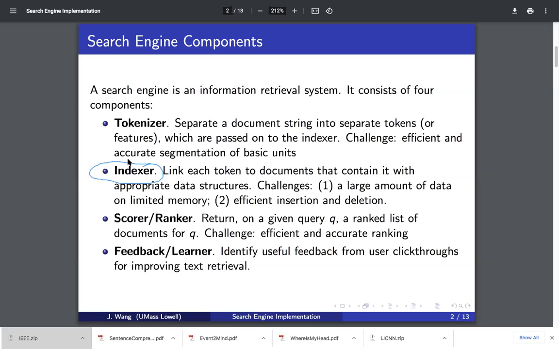So an indexer is built for this purpose. That is, to link each token to the documents that contain it with appropriate data structures so that these documents can be found fast.